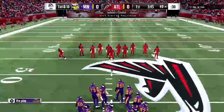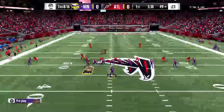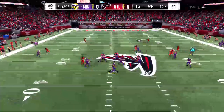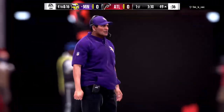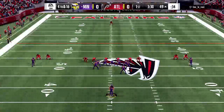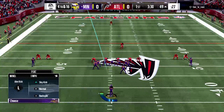Now they're coming up on play number 8 of this opening drive, but they're looking at a 3rd and long. Here's Ryan. And that is incomplete. This team is not going to make it easy for you. They're a physical group, and we just saw it there on that play. He came in, made the contact, just as he's trying to haul it in. The Vikings send out their punter. As the first drive of the game stalls out, he's on to punt.